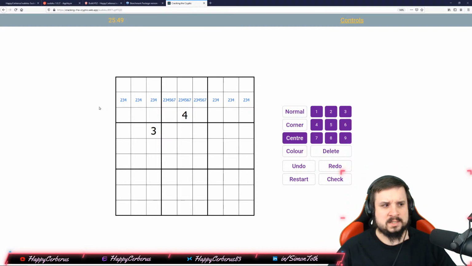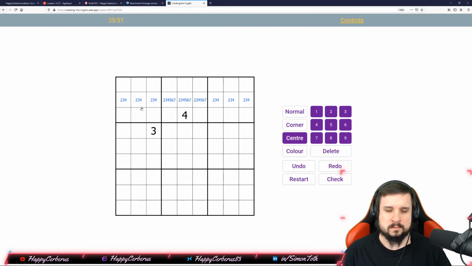The issue with this is that for the hidden groups, we don't really look at specific numbers.